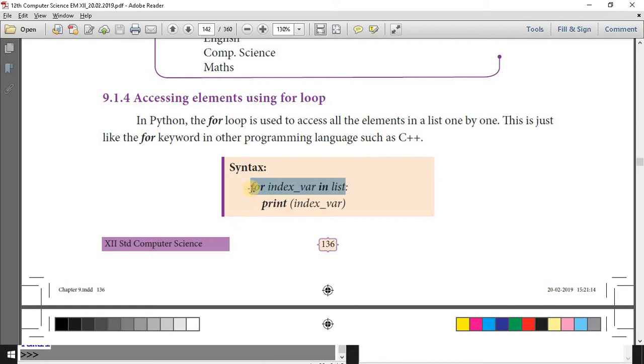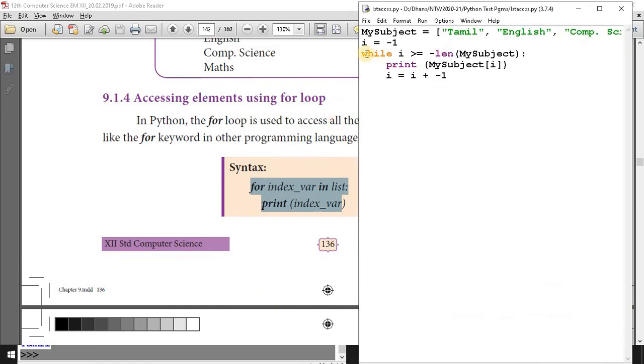How to display the same using a for loop, we can see this. Just for variable i in my subject, yes, capital S, S U B J E C T, my subject.